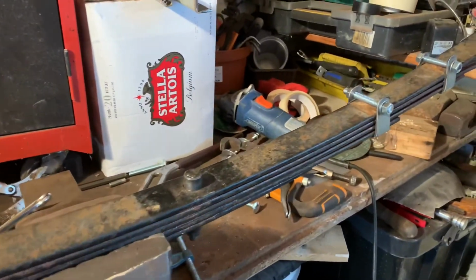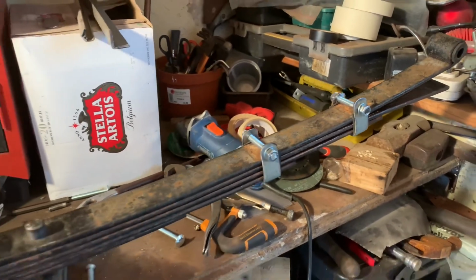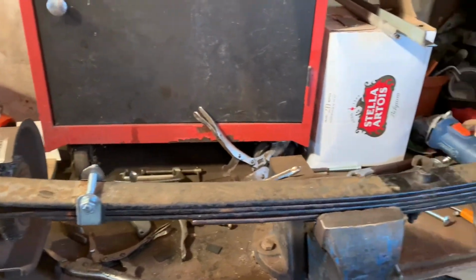Tools and mess everywhere, I'll have to clear up in a moment, but the new rebound clips are on, and the spring's ready to go back on the car. So I'll go and get that fitted.